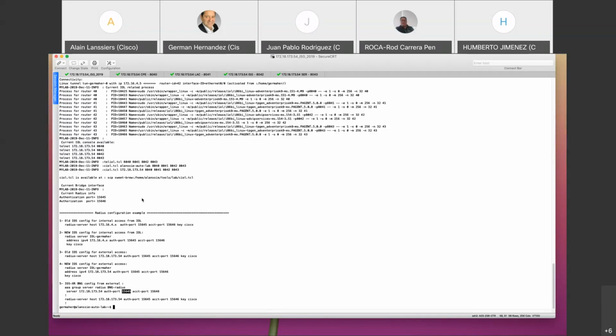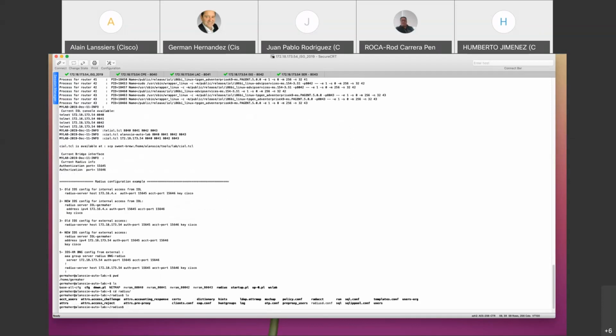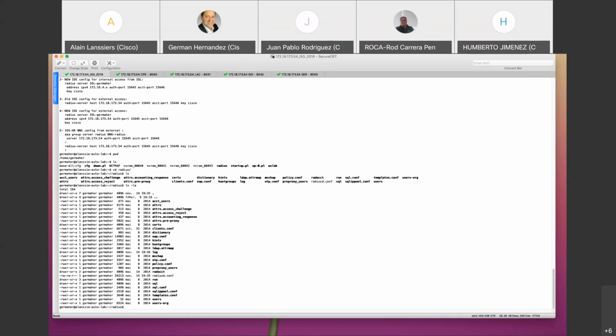So in this environment where you are, if you see the radius, you will see the radius directory. So you can do ls, that's a simple Linux command, or pwd. Just to keep it a bit more clean, normally what I do, because here you see you have created a lab in your home directory, so you have all those configs done automatically by those scripts, it's better to put them in another directory so that your home directory is kind of clean. And then you create a directory, my labs, and then every time which type of lab you are doing.